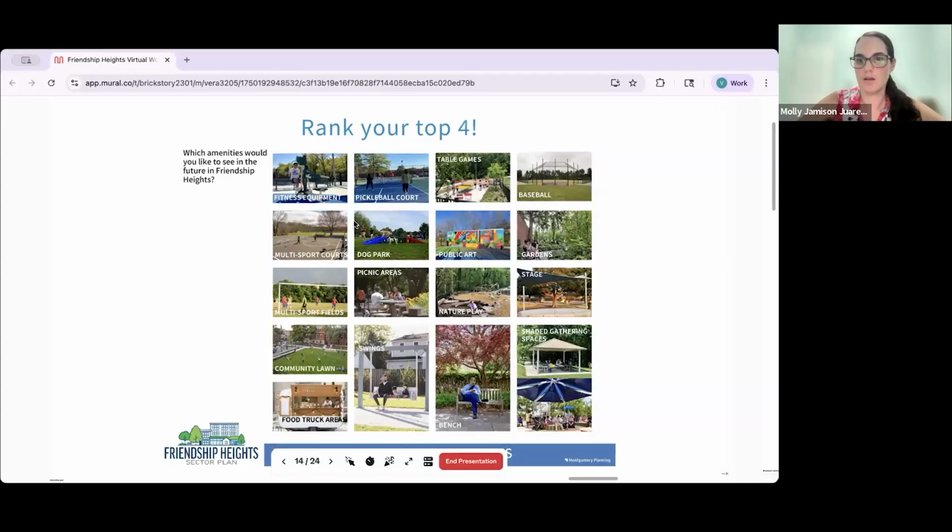All right. Again, if you weren't able to do it in the Slido, feel free to drop it into the chat. But from the votes that came in, it looks like shared gathering spaces was the top selection. I am going to drop this into our mural again so that people can see. Give me just 1 second here. I'm sorry for any of the technical difficulties that we had.